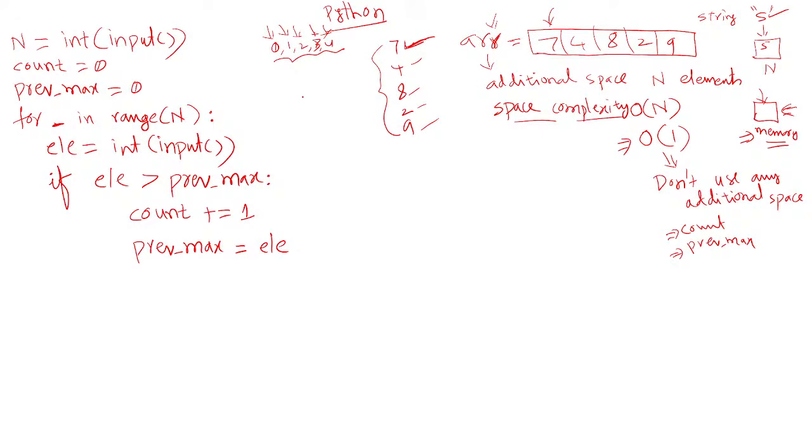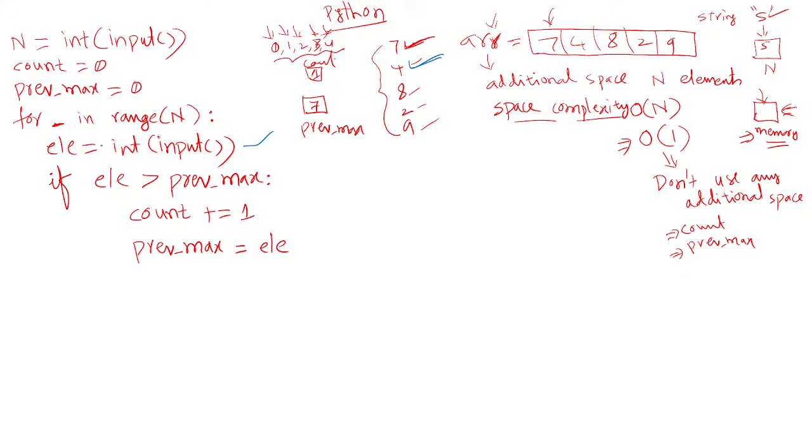You can see here, previous max now contains a 7, and count contains a 1 now. Got it? So what happens? It goes up to the for loop here and reads the next number. This is how it executes. The next number it reads is available in the next line.